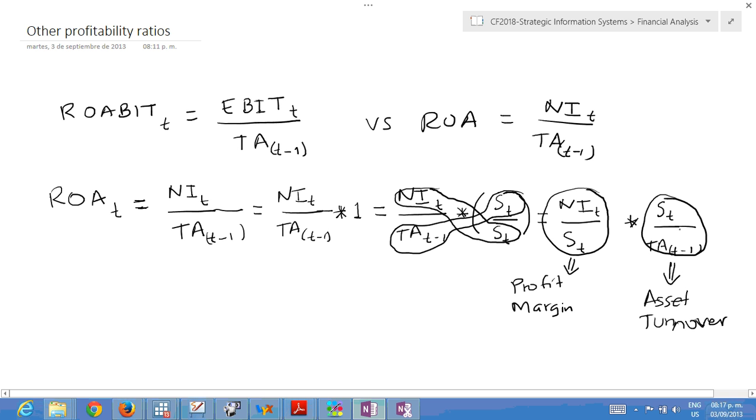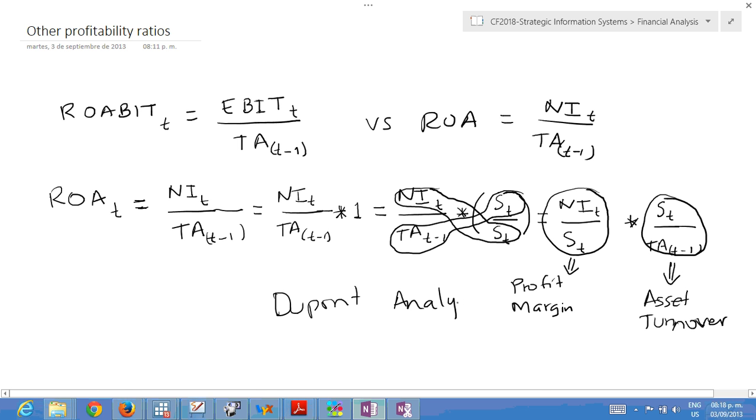What does that mean? The higher this ratio, the better: that means the company is doing very well in selling its products. In this ratio, I'm not analyzing the specific margin, how much money a company is making. It's analyzing how fast the company is selling its own products or services with its own resources, with its own assets. This is called the Dupont analysis.